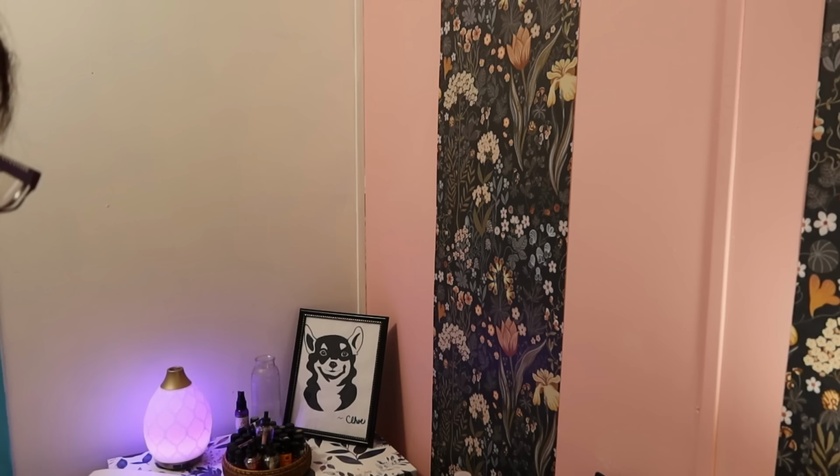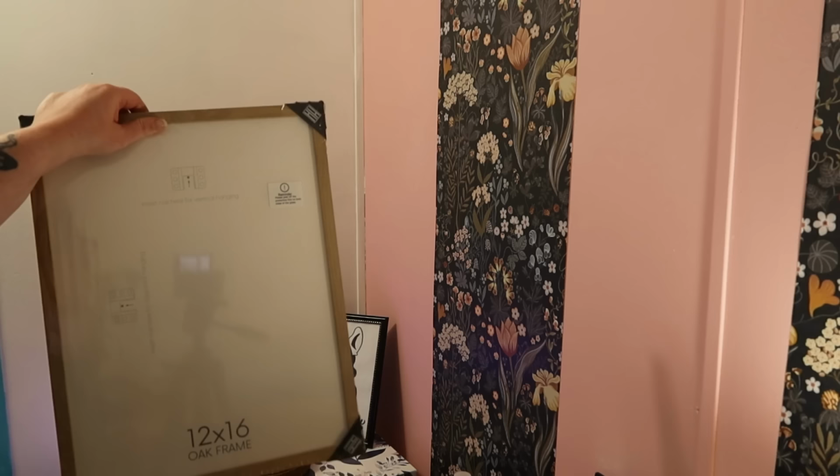Y'all said eye level is what y'all do with your pictures. So that's what I'm going to do with this one because I really am clueless on how to hang up pictures and stuff. But I got a couple of books that explain how to do stuff like that. So I need to read them so then I'll know what to do.